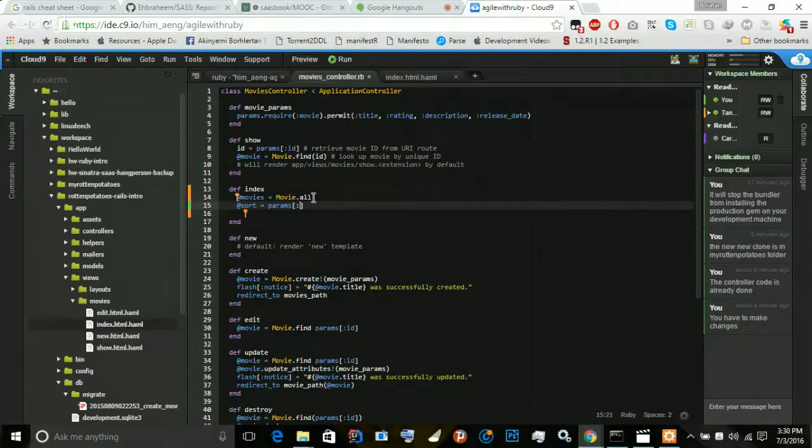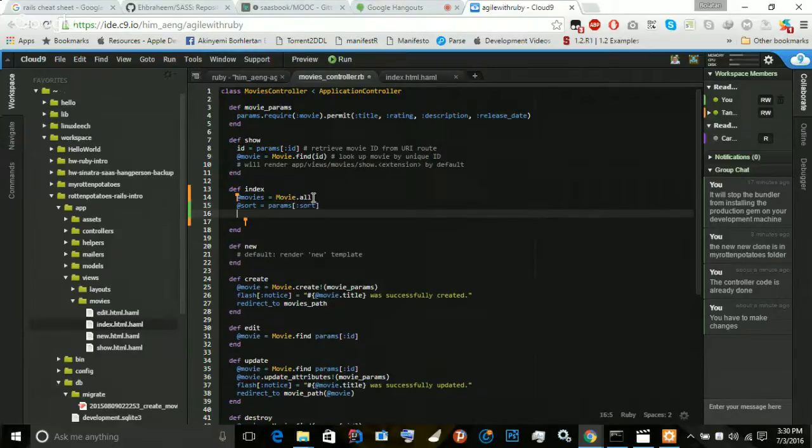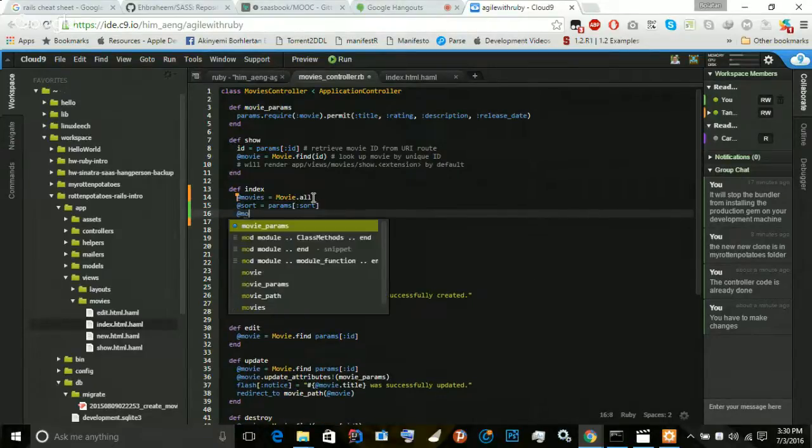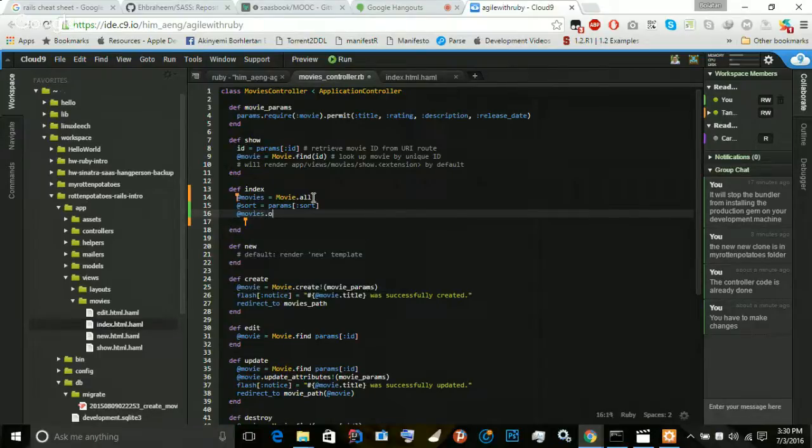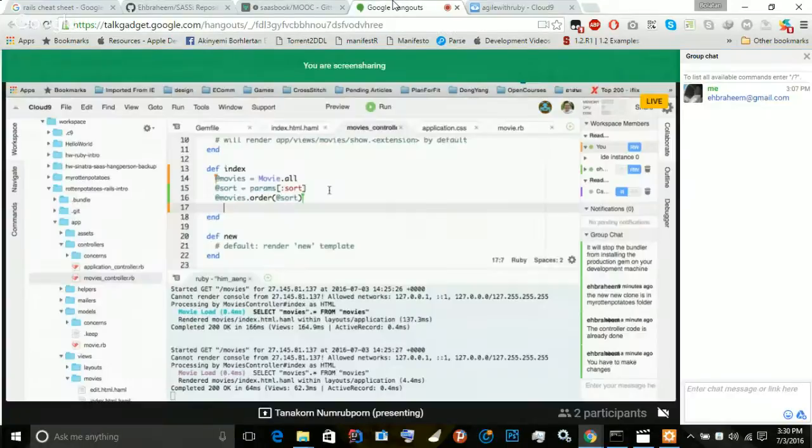You just retrieve the parameter from the view, that's called source, and assign it to the instance variable named source, and then you order it. Okay, wow, that's so short. Try that. Okay, maybe we need to remove the first line because we don't need it now.